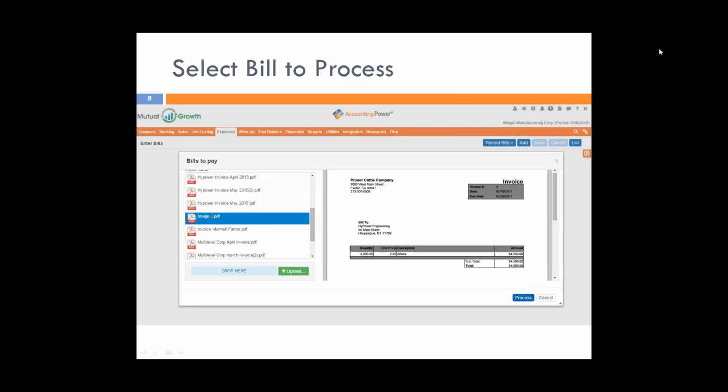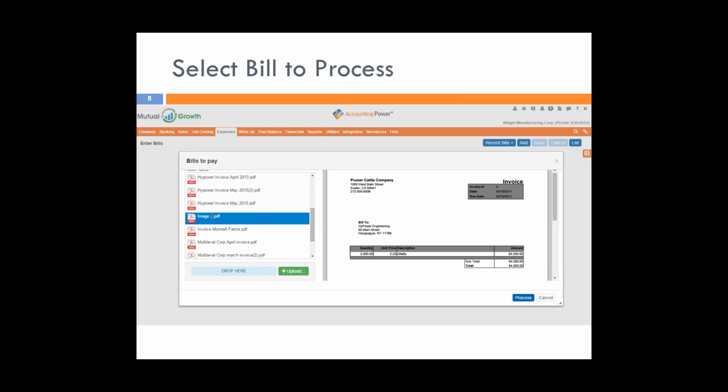So now that they've scanned them in, the next step would be for you, the accountant, or if they were actually going to do their own accounting, they could go in and do this, is you go in to either the expenses screen to enter bills or also into banking cash receipts, whichever one has been scanned in.